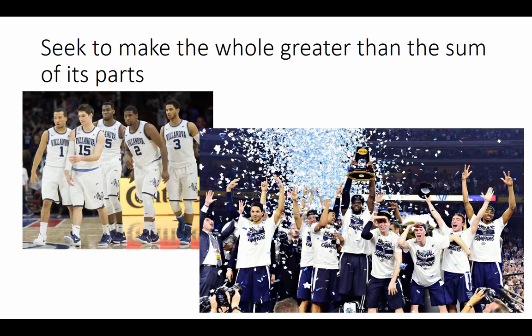Now, I have pictures of the 2016 Villanova Wildcat NCAA National Championship basketball team here for a reason. This team was the epitome of the whole being greater than the sum of the parts. They're all fine players and wonderful basketball players, but they are great teammates.